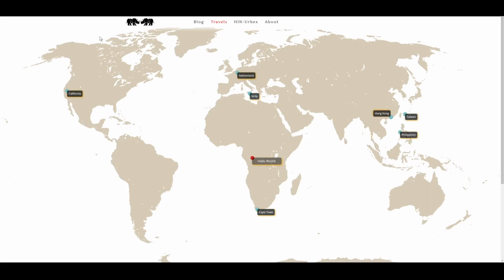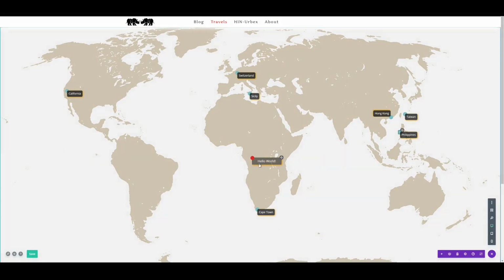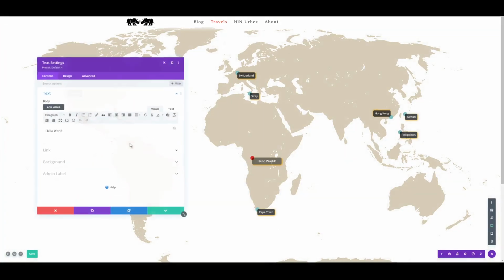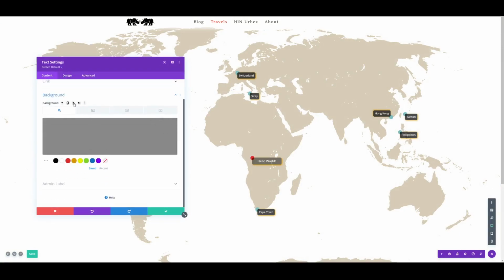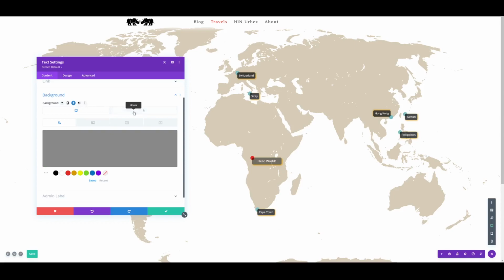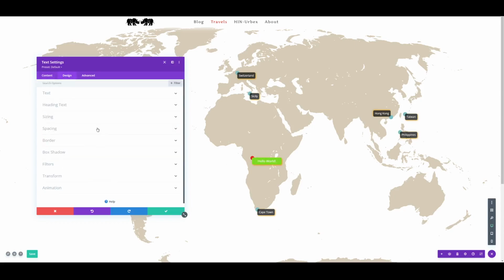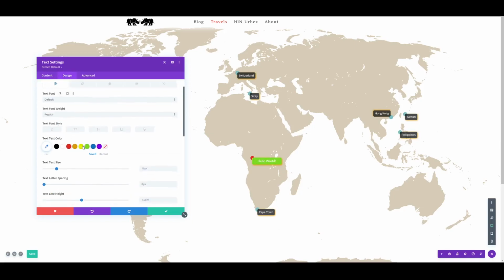For this one, I did a hover effect. You can select it here if you're lucky, and then you can do it. I did change the backgrounds. You can do that over here. It's this hover and desktop modes, and then in here you can do crazy things. You can make it yellow. Oh, no, not yellow. Make it green. I don't know. And then you can do the text. You can change the text on hover, and make it black.